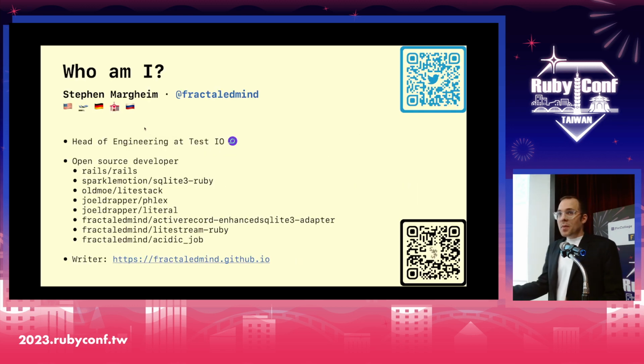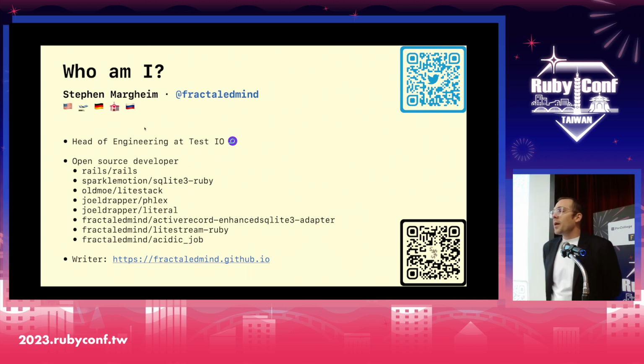So, a little bit about me. My name is Steven. I am at Fractal Mind on Twitter. And no, I will not be calling it X. I am an American, and I moved to Berlin, Germany about 5 years ago. And in 2.5 weeks or so, I get to marry my fiance, who is Russian, who moved to Berlin about 10 years ago. And she's actually here today. This is her first time watching me give a conference talk, so I don't feel any pressure.